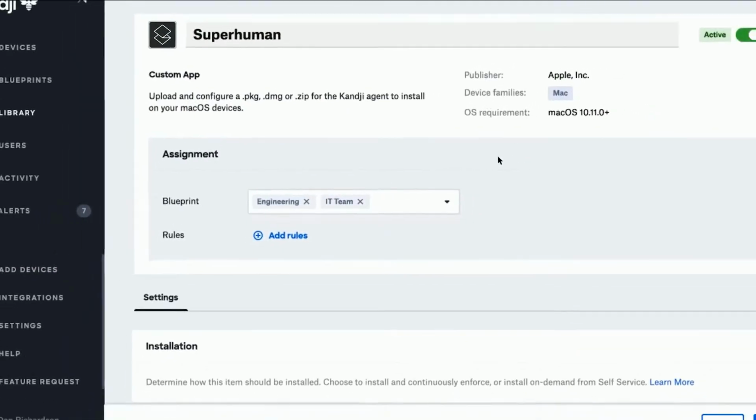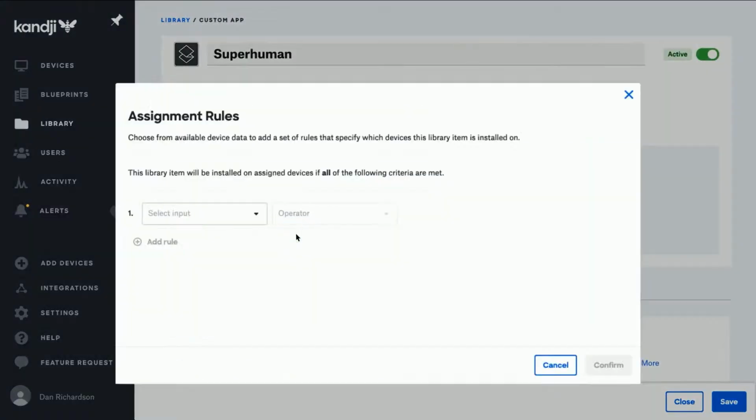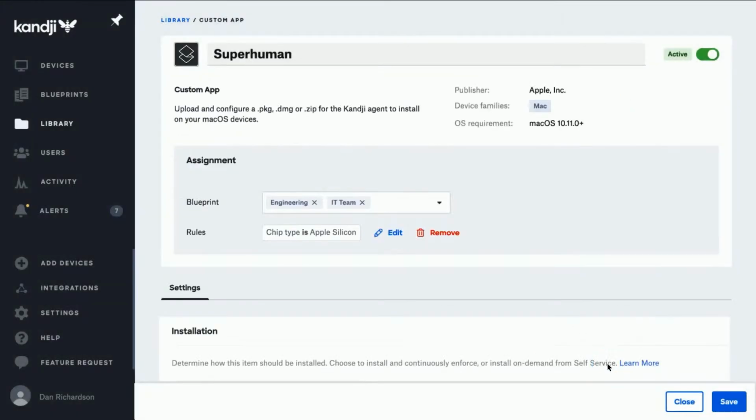So, you might want to have one version of a custom app that installs only on Intel-based Mac computers and another that installs only on Apple Silicon. Creating a rule based on chip type allows you to install the correct binary on the correct Mac computers, all within the same blueprint. With this new approach, blueprints can flexibly install custom apps or run custom scripts only on the devices that match your specified criteria.